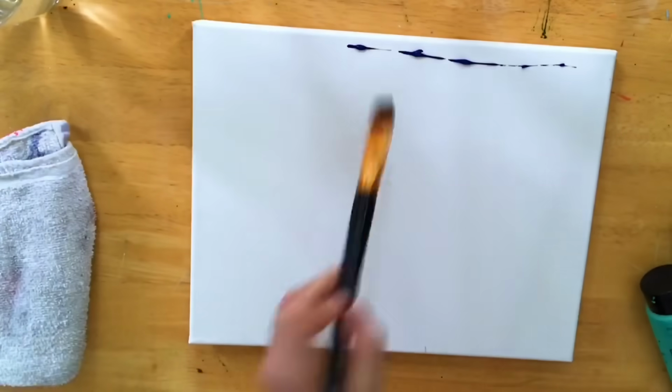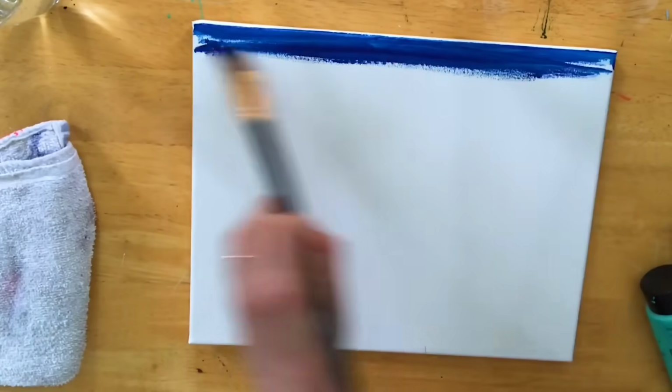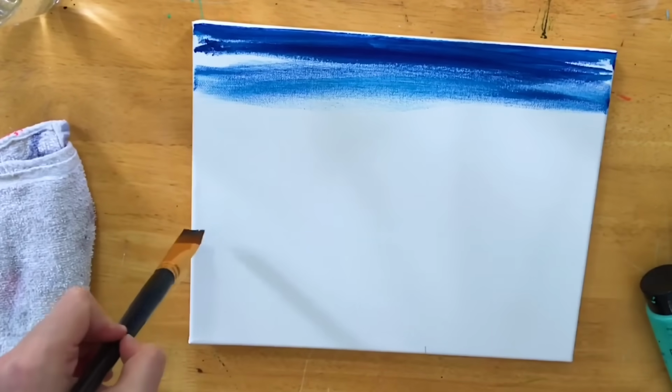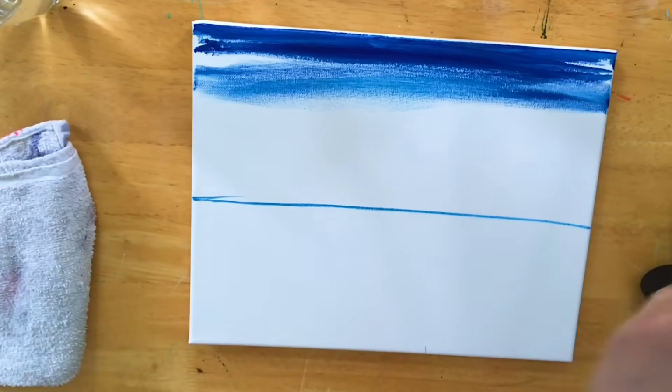I'm going to use my large flat brush, squeeze out some phthalo blue across the top. With a little bit of water, I'm going to pull back and forth nice long strokes, creating the darkest part of the sky at the top, and then a line right down here for the horizon.